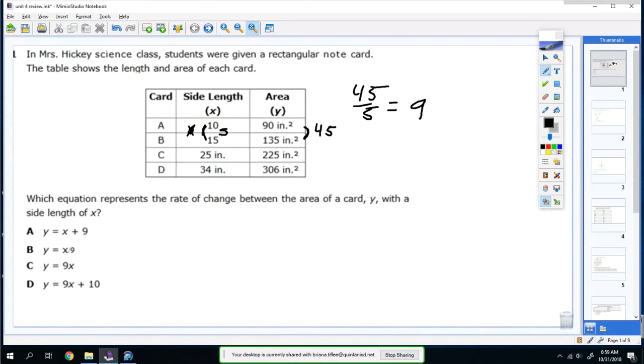Okay? And just to make sure that this is a proportional relationship, I want to figure out where X is 0. So if I go down 5, I go to X is 5, then I go down 45 here. Then I go down another 5, which is 0, and that would be 0. So this is a proportional relationship. So that means that the answer will be C.